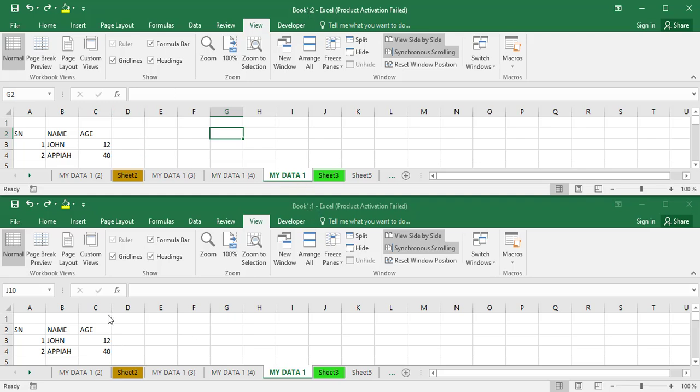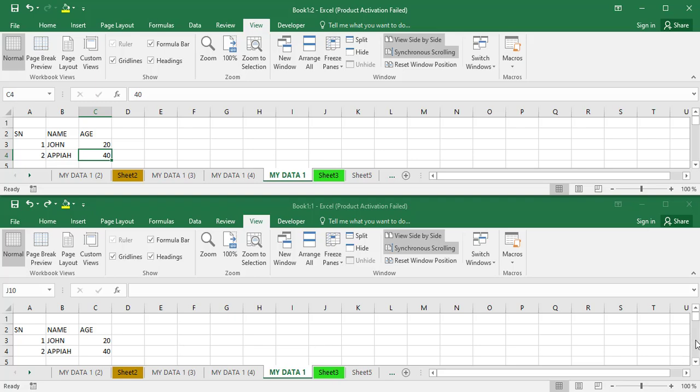Any change that you make on any of the sheets will reflect on the other sheet. So let's say, let me change this 12 to, let's say, 20. The moment you change it to 20, you can see from the other sheet that the 20 is also reflected. So you click on OK, and the changes will be affected. This feature helps us to work on different rows and different columns at the same time without even scrolling through our sheet.